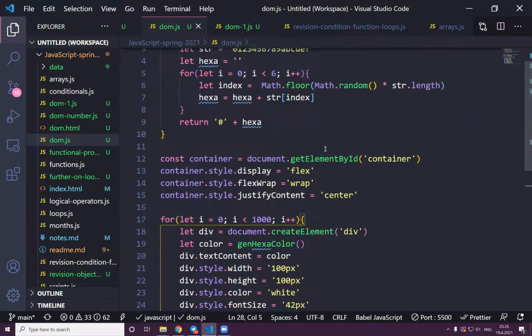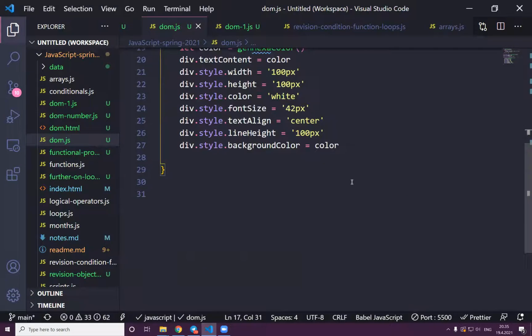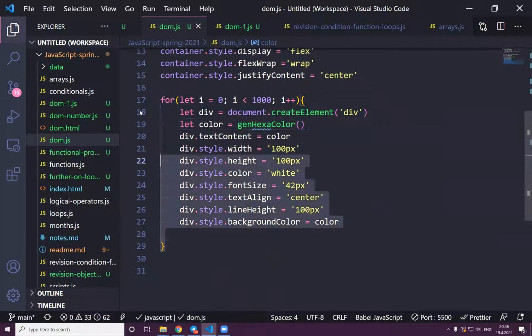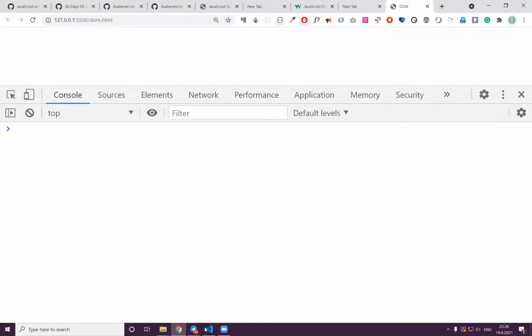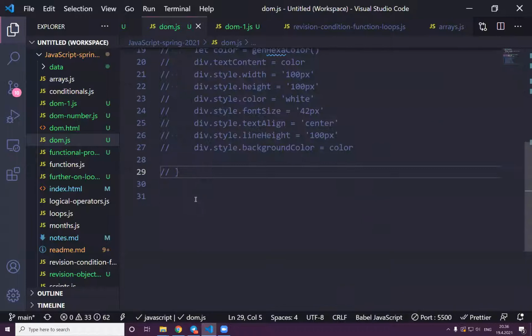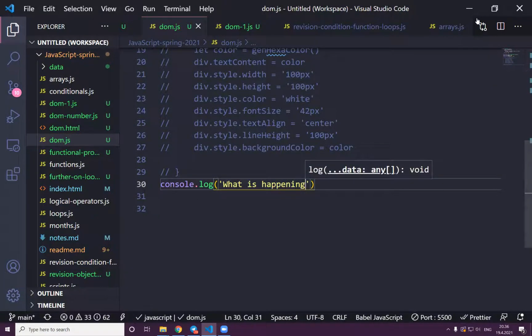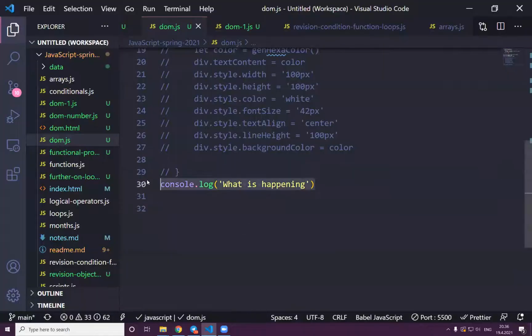Generate hexa color. Let's try console.log. What is happening? Okay, something is happening. Great, that's what I want.